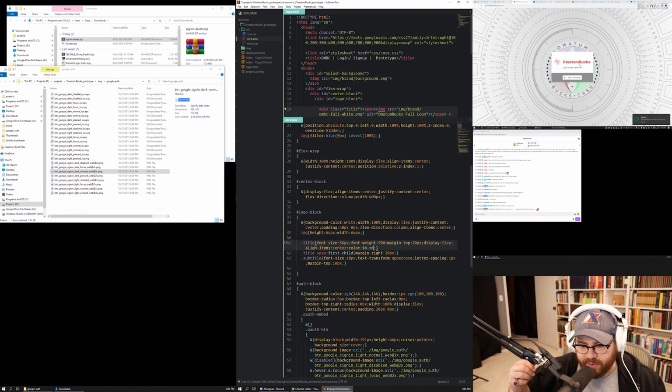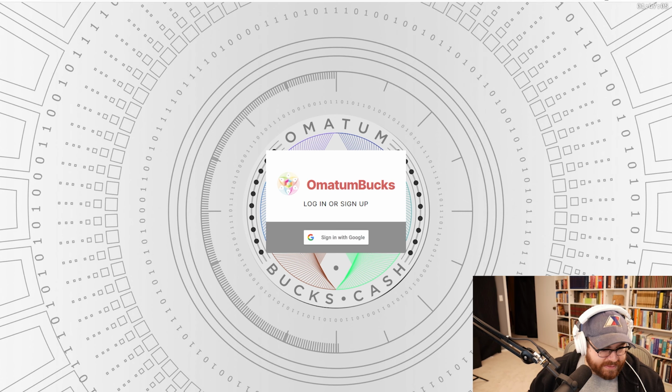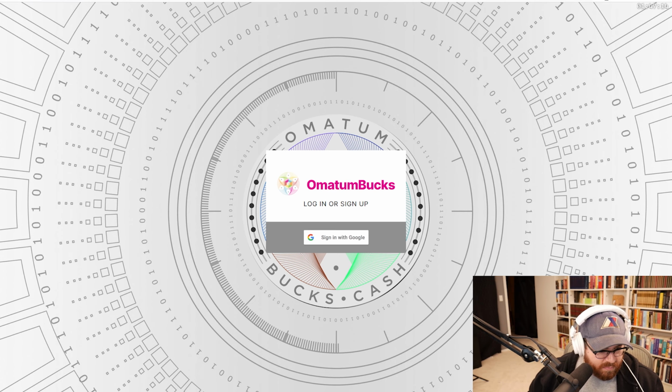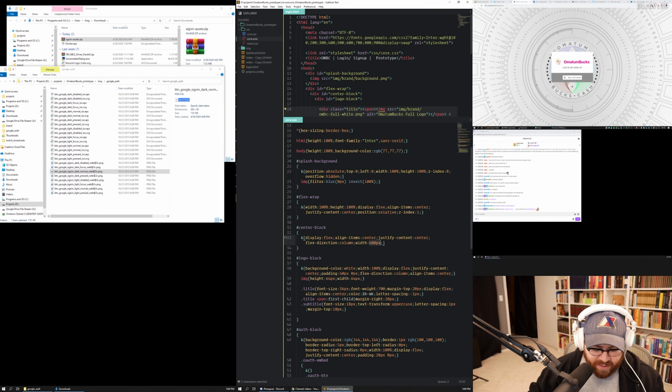Boom. It's got a little bit of the red madness there. Okay, that's definitely not the right color. There we go. Let's use that hot pink. Perfect. Let's work on the container a little bit and get that a little more squared away. So width of 400, we'll try 600.